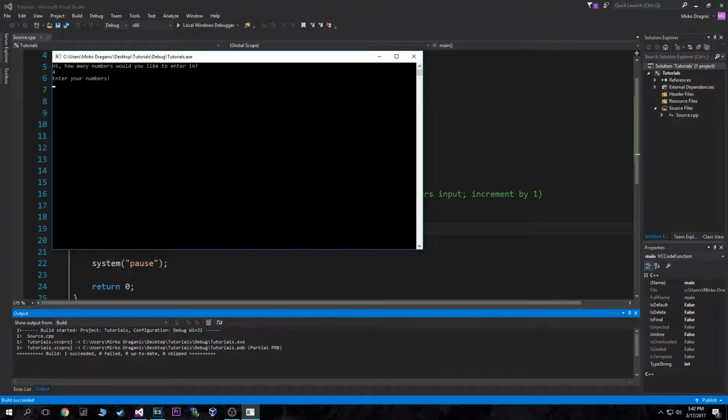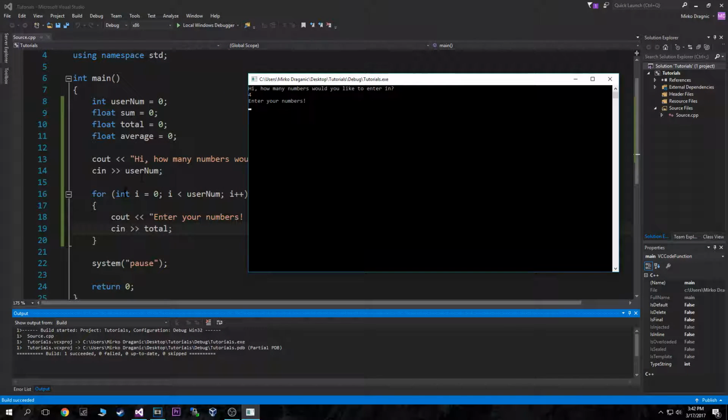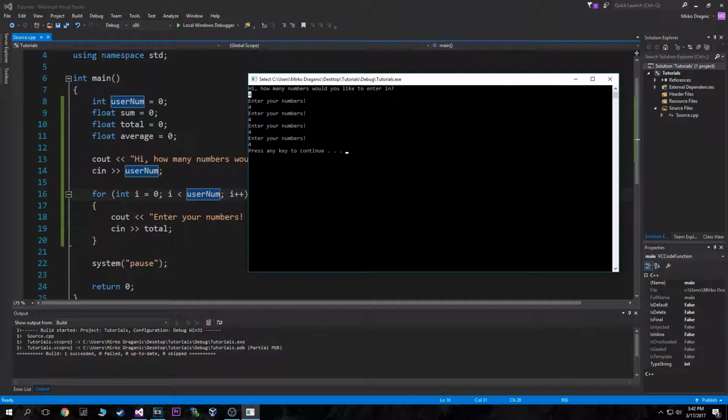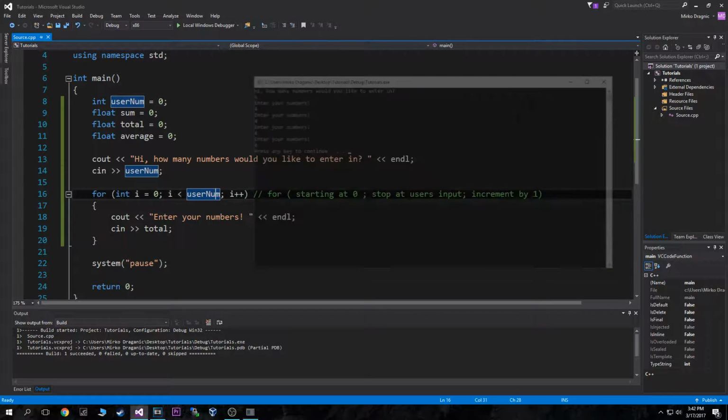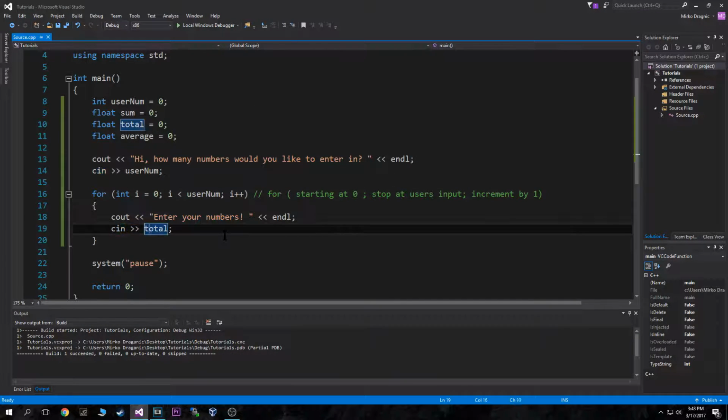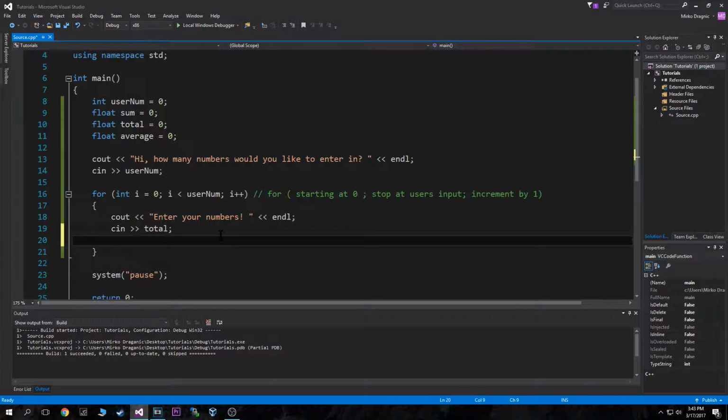We're going to be entering 4 numbers now because i is going to be starting at 0. We go through the loop 1 time, so as soon as we start this loop, we have i set to 1. Now we go 4, 4, 4, 4. As you can see, we entered this 4 times because that's how many times the user entered, and we stopped at this stopping condition. So now if I exit out of that, guess what? We're almost done. We actually just have to get the total and the average, which is really easy.